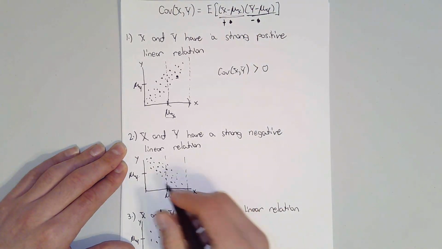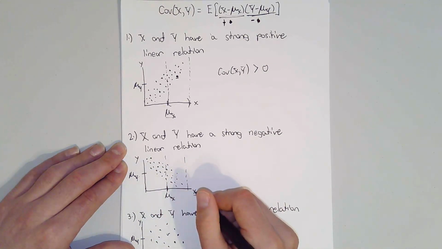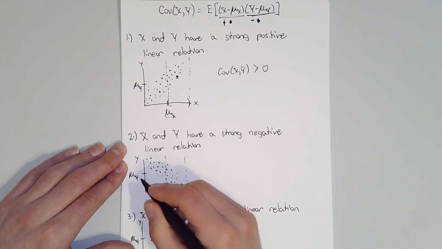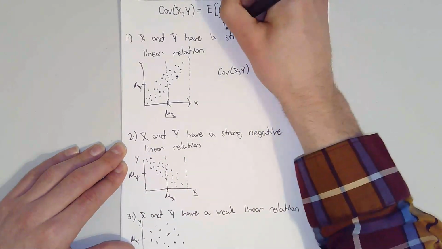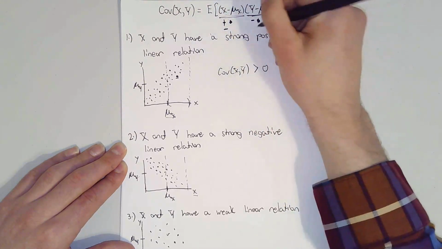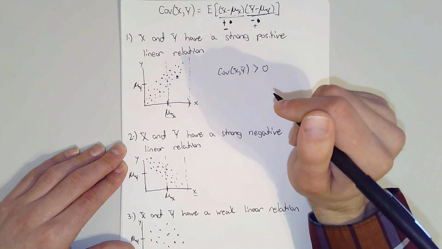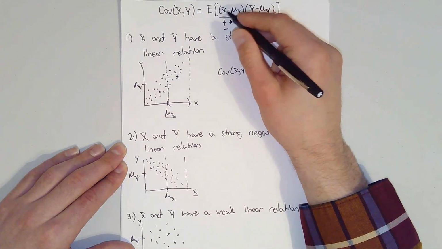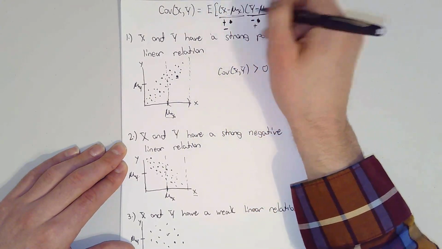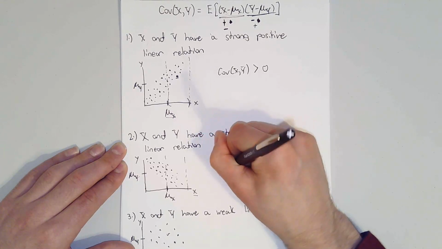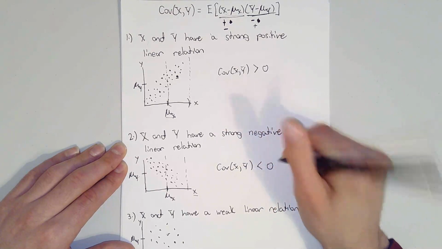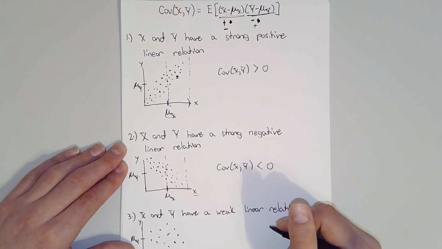Similarly, when we consider only points in which the x-coordinate is less than mu sub x, we can expect the y-coordinate to be greater than mu sub y. So in the case that this left quantity is negative, we'd expect the right quantity to be positive. In both cases, this product will be a negative number. So therefore, the expected value of this expression, or the covariance of x and y in this case, we can expect to be less than 0 for some amount.